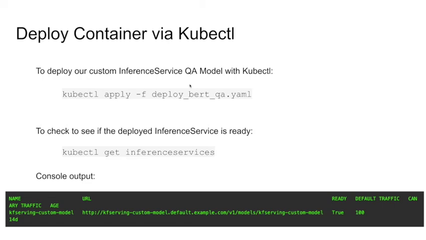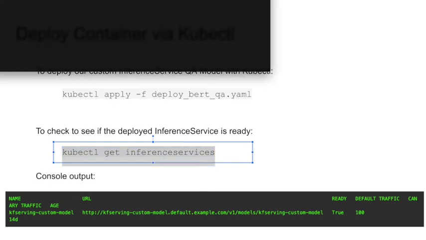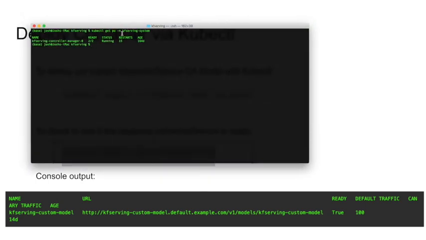We use the kubectl command, kubectl get inferenceservice, and we should see model output similar to what we see below. Let's actually make sure that that is what happened with our local install. And we can see KFServing custom model is ready.